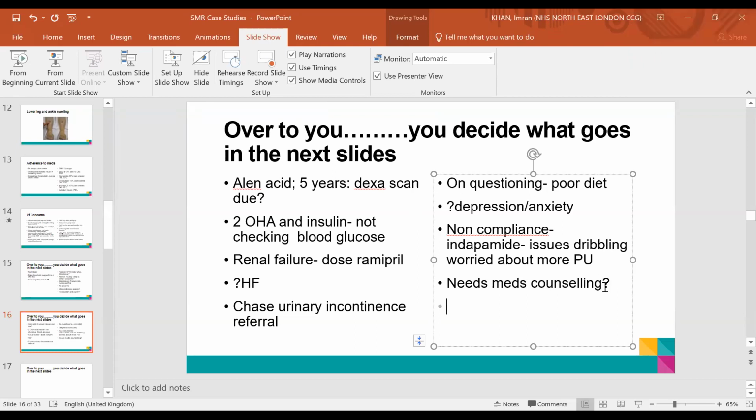So one of the things I would say, because obviously in an SMR, you want your patient to be involved in the conversation. If a concern is that she doesn't want to take her indapamide because she's worried about increasing her urine incontinence, we would have to take that seriously. So instead of counseling her, you want her to think of something that might work for her. So we need to listen to her as well. So pushing an indapamide on someone who feels that it's not going to work for their lifestyle is perhaps not the best way to go.